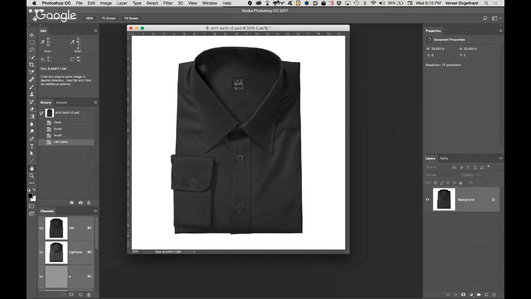Okay, so the next thing we're going to do is come over to your layers palette and add a group on top of this. So simply click and add a new group on the top of this. And I want you to click on that group name and rename it New Color.